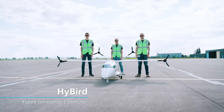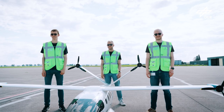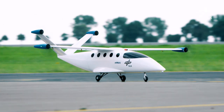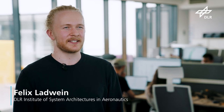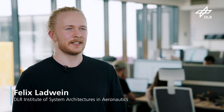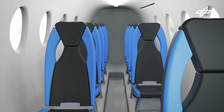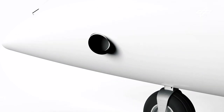When we won the NASA DLR Design Challenge, it was really just an overwhelming feeling. Just happiness and excitement and pure joy. So the task for the design challenge was to design an aircraft that can connect remote areas with larger cities and can transport up to 9 passengers in a sustainable and cost-efficient way.